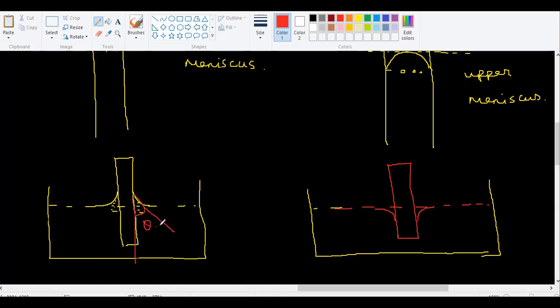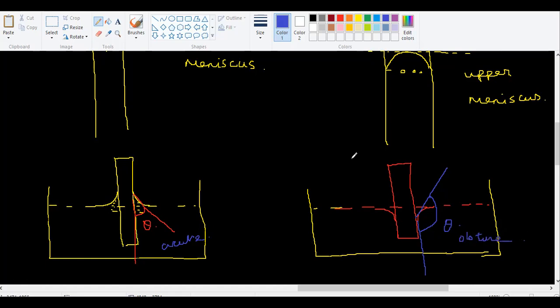This angle of contact is constant for a given combination. Okay. If I take water and glass, you will have a particular theta. If you take this one, this line will be forming inside the liquid and the glass. And look at the tangent over here. The tangent will look something like this, which means this is your theta. So we see here it is acute. Here it is obtuse.